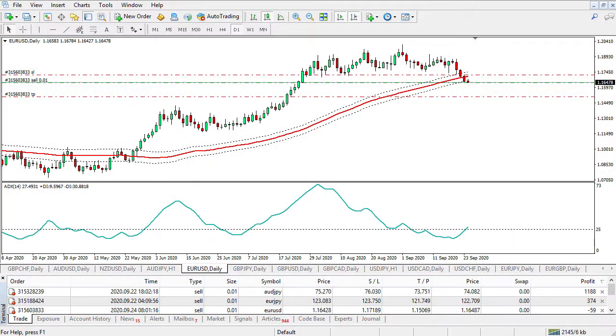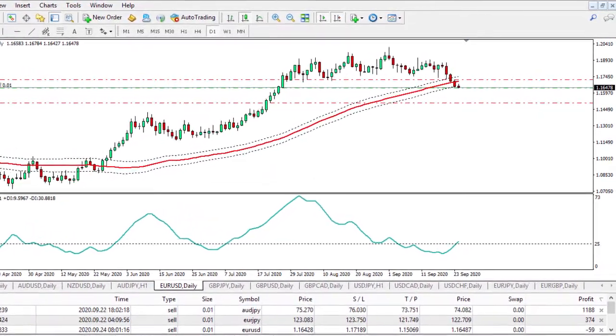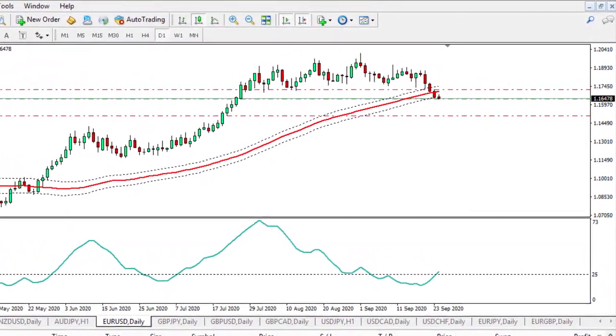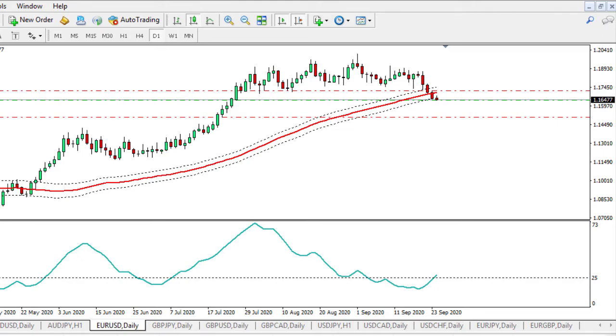If you take a close look at the chart which is being displayed on the screen now, you'll notice that I've got an open short trading position on the Euro USD currency pair at the moment. I actually opened this short trading position simply because all of the trade entry requirements of our trend following Forex trading strategy were met on the currency pair's daily, 4-hour and 1-hour time frames.